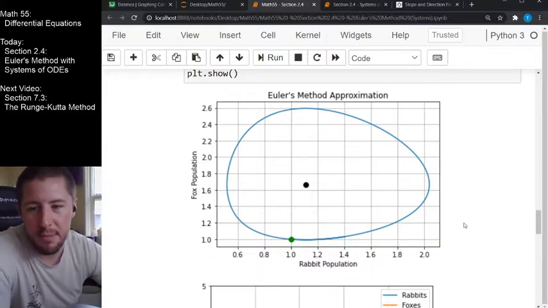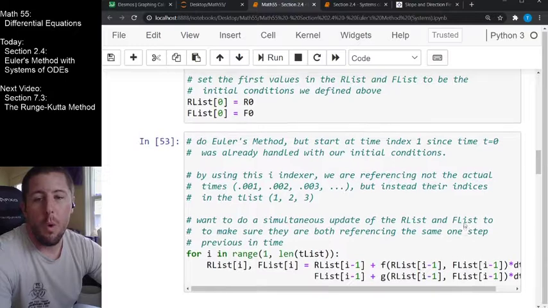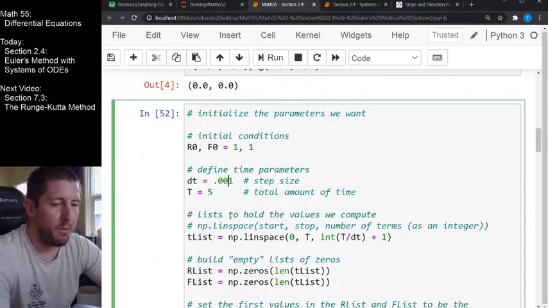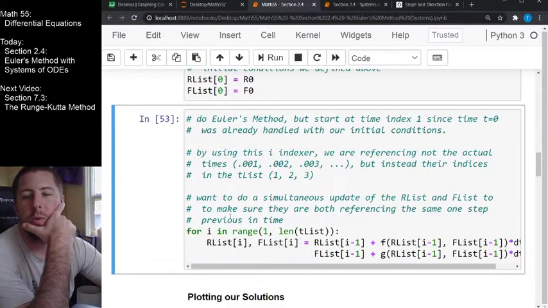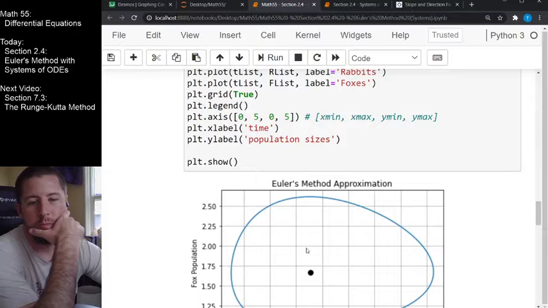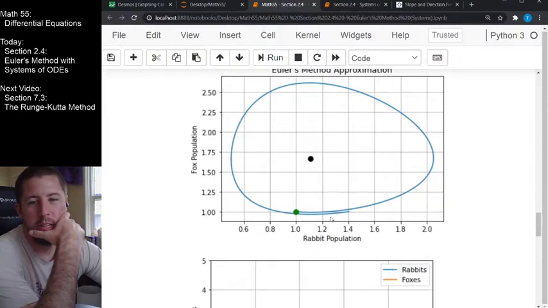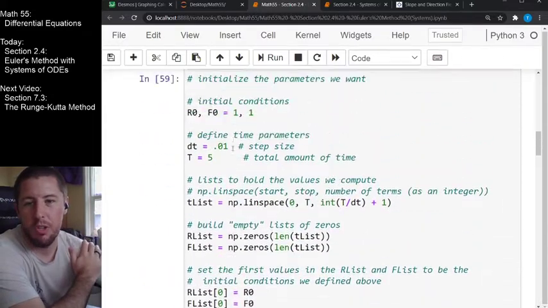And I want to show you guys some funky things that make me less happy about this. What we're doing right now is a whole heck of a lot of work with this really small time step right here. What happens if we try and get away with doing a little bit less work? I'm going to make this only 0.01. Ooh. It seems like these didn't come around to match back up with each other again. And by the way, if you want to feel even more unsatisfied about this, we're only doing this for 5 total units of time.